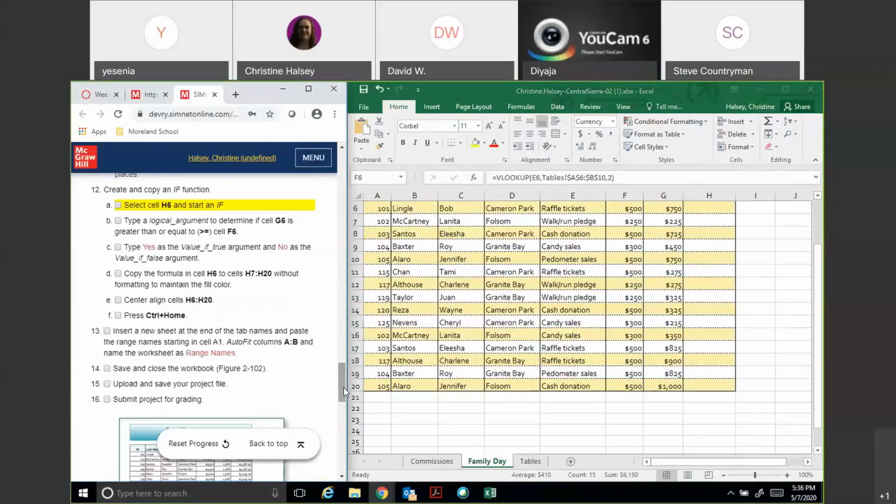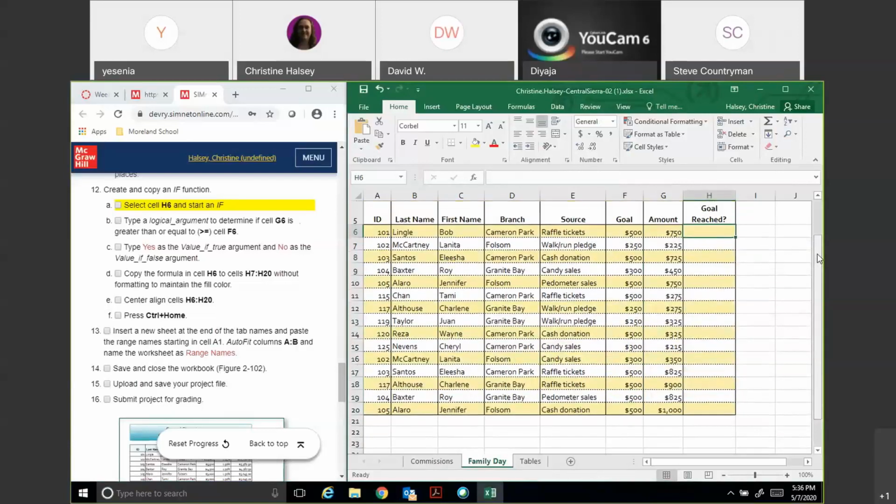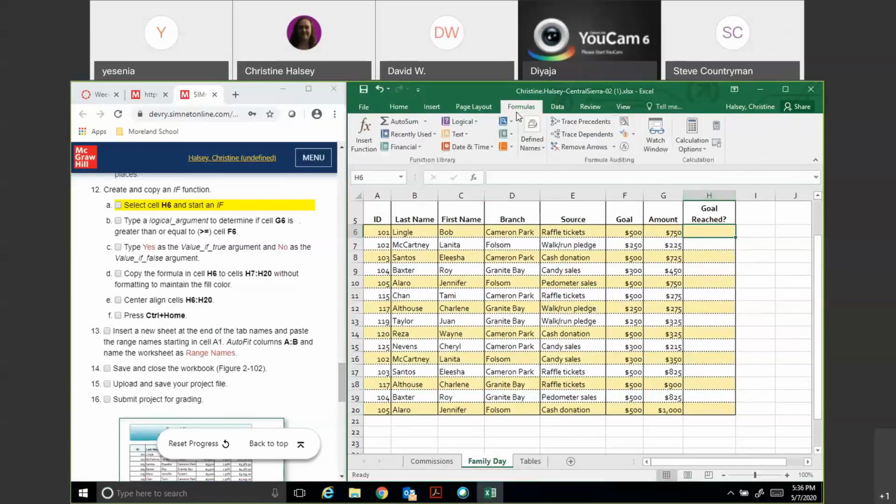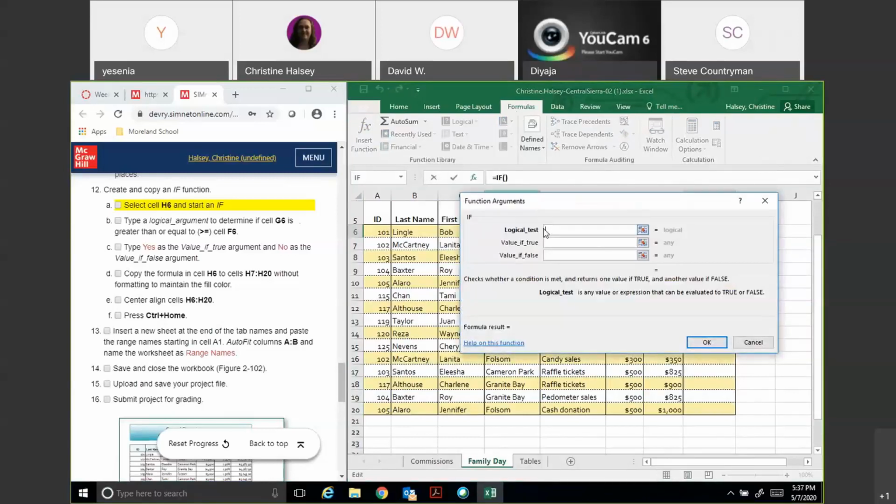Wow, and we're close to being done. Select cell H6 under Goal Reached and start an IF. IFs are under Logical, and type a logical argument to determine if cell G6 is greater than or equal to cell F6.